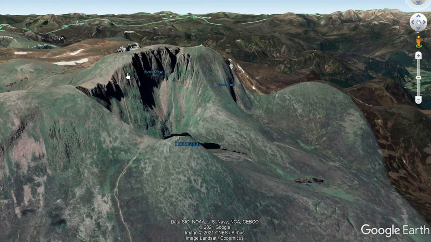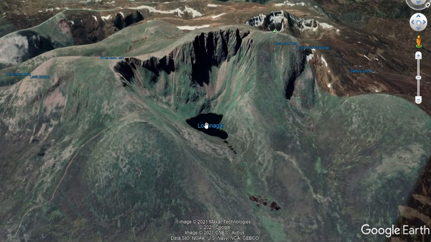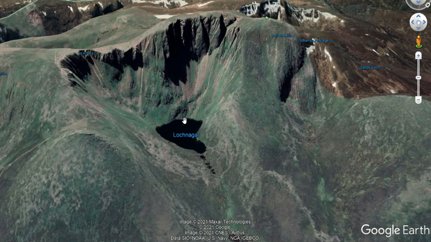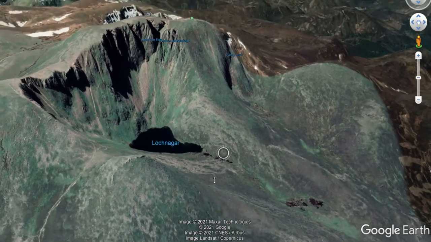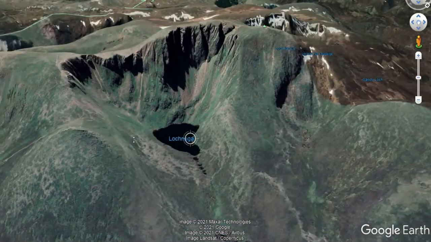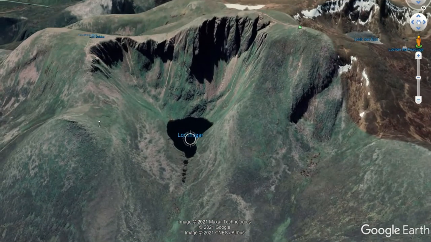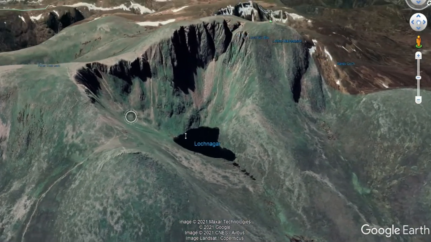The glacier would have filled this hollow and flowed downhill from this corrie hollow. Once the glacier is melted, a tarn or a corrie lochan forms down here, and not quite so visible in this image I'm using is the rock lip at the front. But the basic idea is to get in your head this scooped out corrie shape.